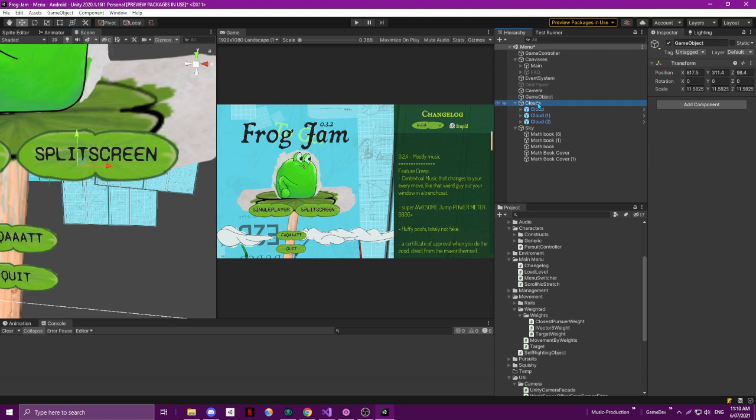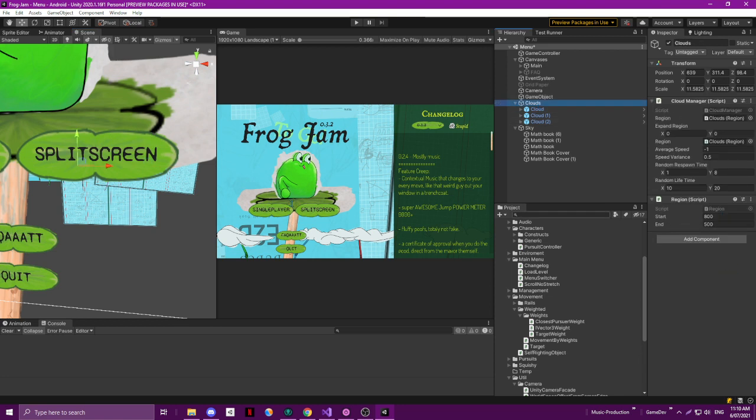Start is 800, yeah. End 500, because it's reversed. The clouds go the other direction. But the speed is -1. Okay, because the speed's -1, it should be the other way. 800, 500. Speed should be like halved at least. Minus 0.4.